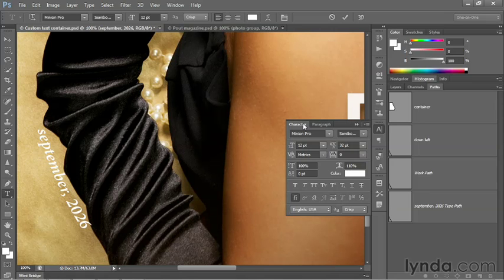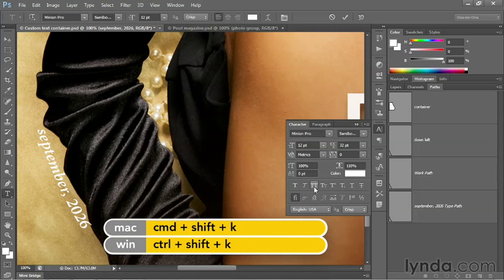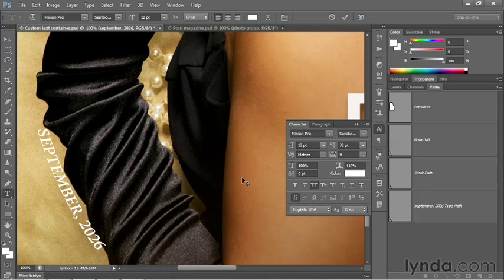I want this text to be all caps. And you might ask me, well, if you wanted it all caps, why didn't you press the caps lock key and just enter the text that way? Because if you do that, you limit your flexibility. Whereas if you apply it as a formatting attribute, you can always change your mind later. So notice that you've got that little icon there that says all caps. You also have a keyboard shortcut, as long as the text is selected, of Control-Shift-K or Command-Shift-K on the Mac. I'll go ahead and click on that icon in order to set my text in all caps like so.